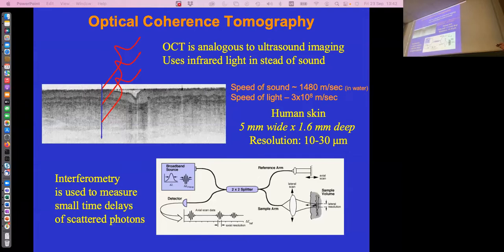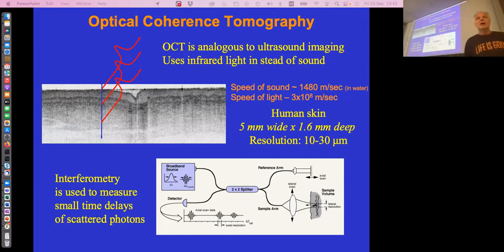Okay, with that phenomenon, I can now start to move the mirror in my reference arm back and forth. And every time this reference arm matches the length in the sample arm for one of these 3 tissue structures that I have here, I see an interference. And so what I do is I move my reference arm back and forth. On my detector, I plot here the intensity that I measure at the detector as a function of the position of my reference arm. And I see here then 3 interference patterns. The first one matching with the first layer here, the second interference pattern matching with the second layer, and this third interference pattern matching with the third layer.